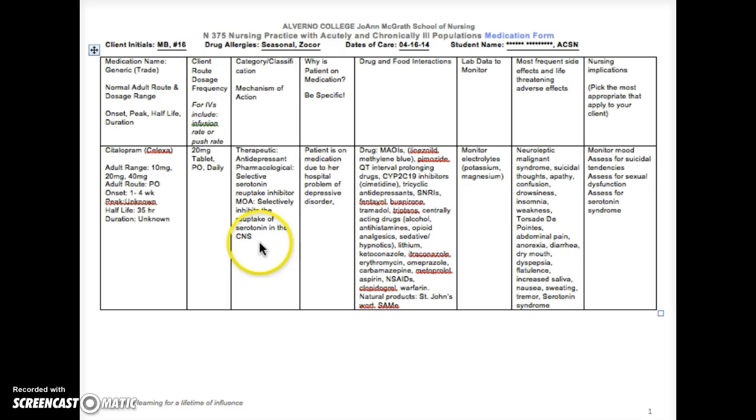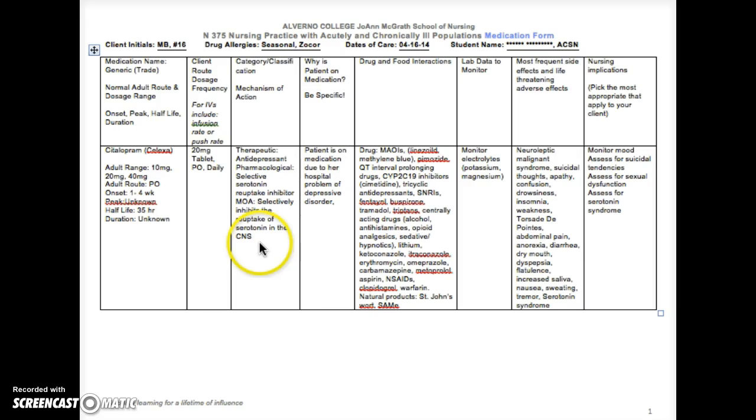Even like this drowsiness and insomnia, that's good because with this one specifically, we usually try to give it in the morning because it tends to cause more insomnia versus drowsiness. And so if you didn't know that it could cause insomnia, you might not suggest that a drug that was scheduled at 9 p.m. like this one be switched to the morning.